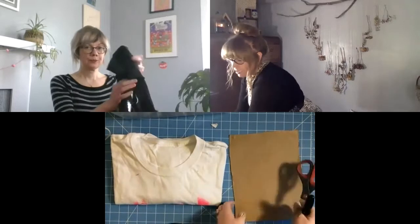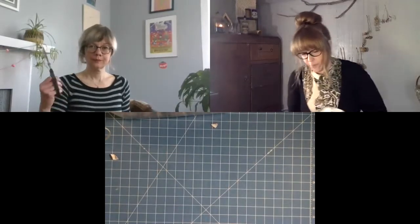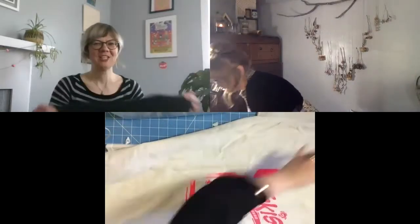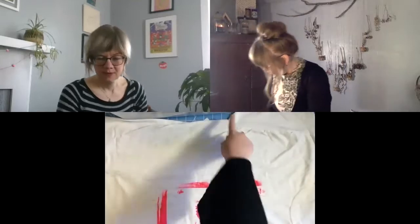For that, all you're going to need is one large t-shirt, or a t-shirt of any size, and your scissors. Take your t-shirt and put it out onto your mat. I like your Talkies t-shirt — did you screen print that on the fourth floor? I did. I have many screen-printed shirts with Talkies on them because I love it so much, but I decided to use this one today because it's got some stains. The first step is to cut from armpit to armpit so that we have a nice rectangle to work with.